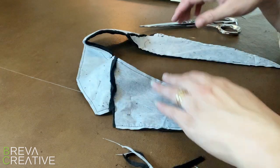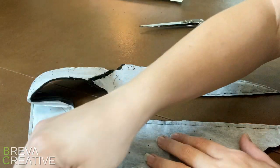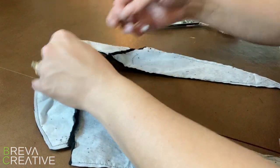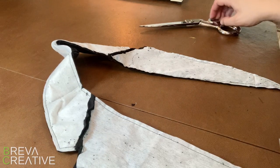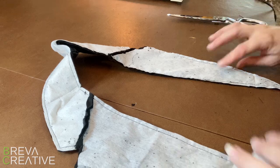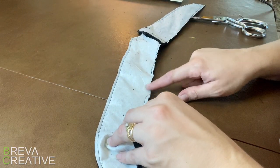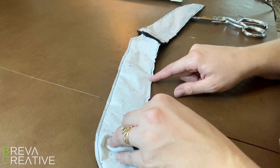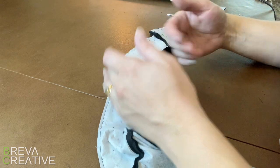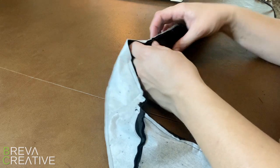And as you can see, velvet is a mess always. There's little bits of pile everywhere that I'm just going to fold right into the inside and ignore, because I can't be bothered to pull all of them off of the thing. So again, I've got a gap here at the center of the neck, kind of the back of the neck there, and I'm just going to use that to pull everything inside out, and hopefully that works.